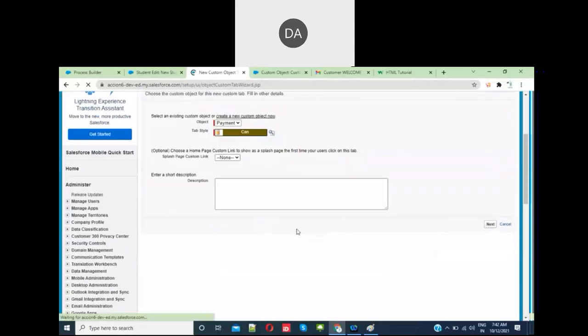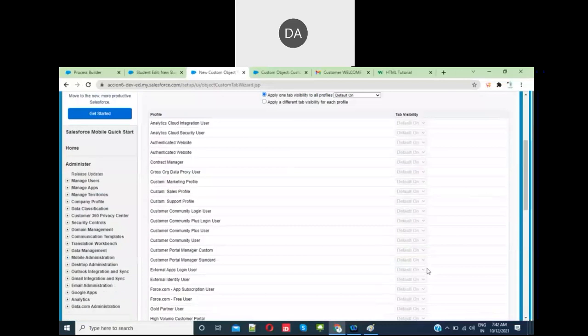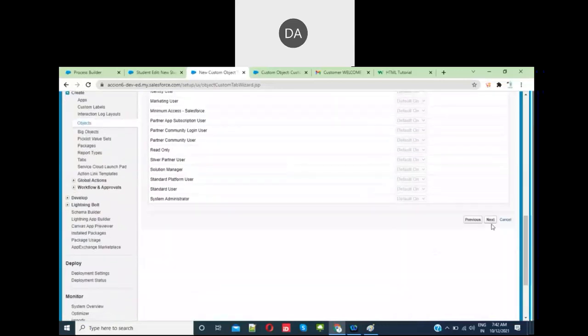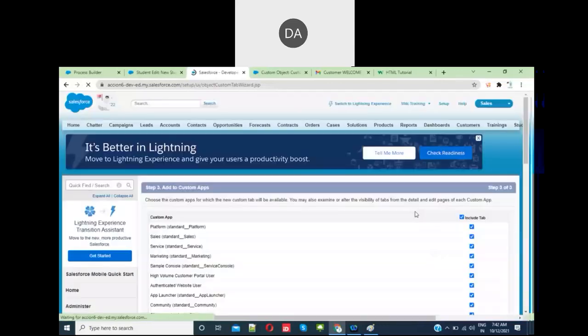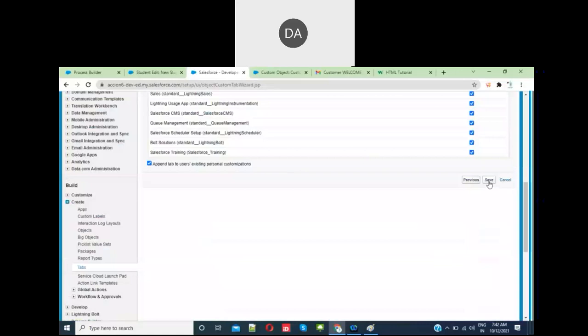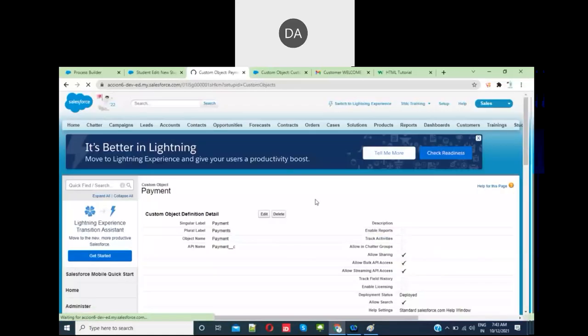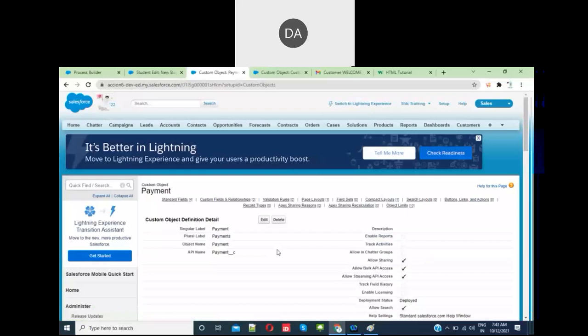Click next. Next, save. So we have created the payments object.